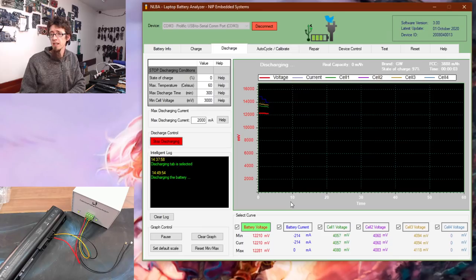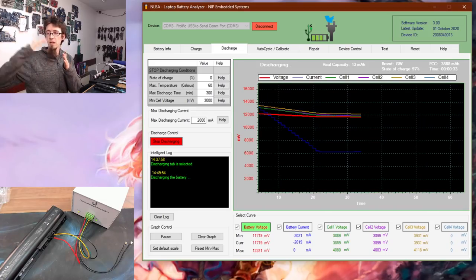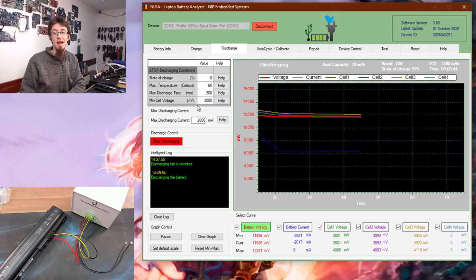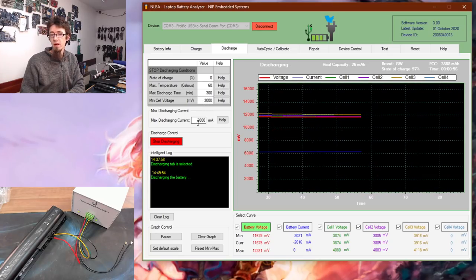The graph is automatically plotting the total battery voltage and the cell voltage as well as battery current. We can follow these graphs to see the discharge characteristics — whether the cells are discharging evenly or unevenly. Initially the cell voltages drooped when we applied the load, but now everything's stabilized and we should see just a long trail-off until the battery is empty. We can specify in these boxes how low we want it to go — say, down to 3.4–3.5V per cell.